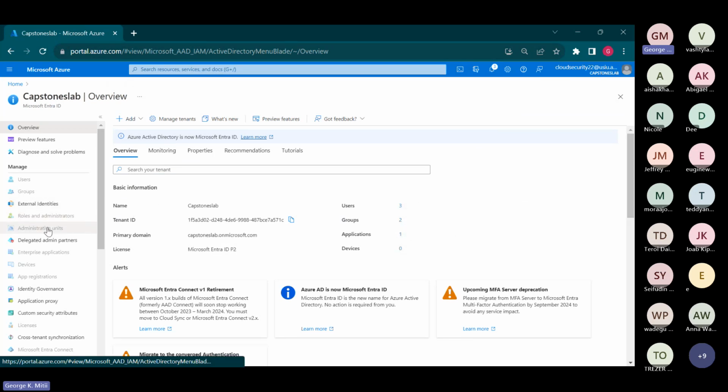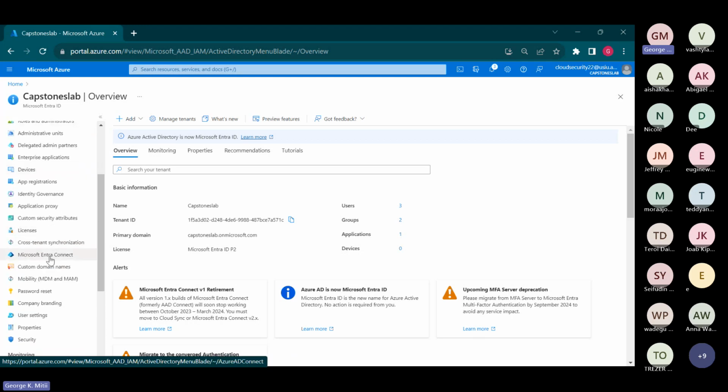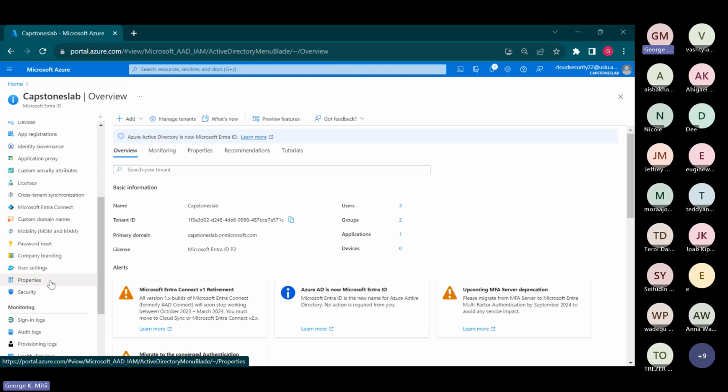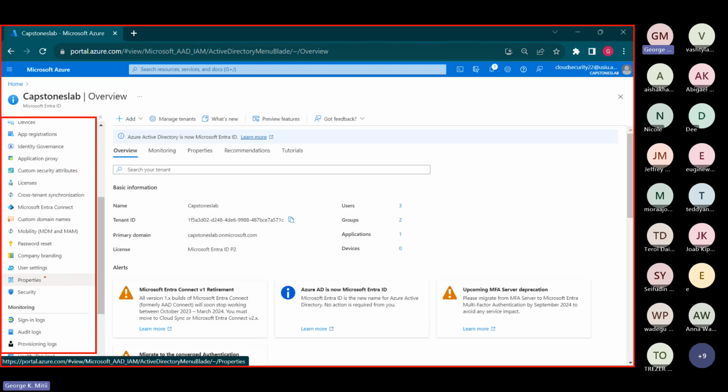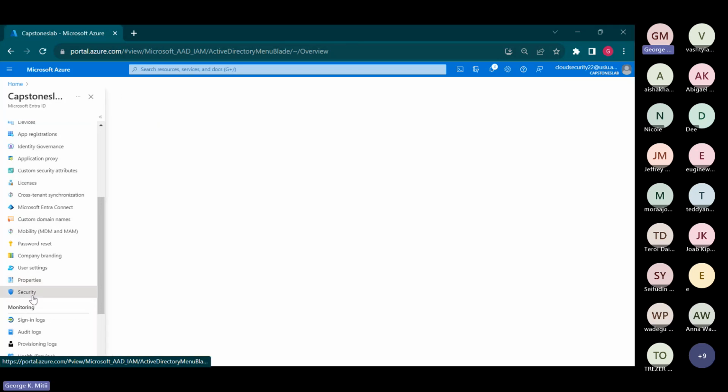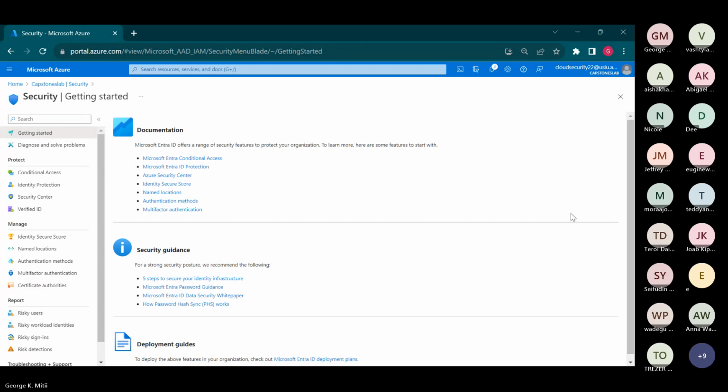Under this tab, I'll take you through a few things here. You'll need to go down to Security on the left block right here. Click on this option, Security. Once you click there, you can go through what's documented here.